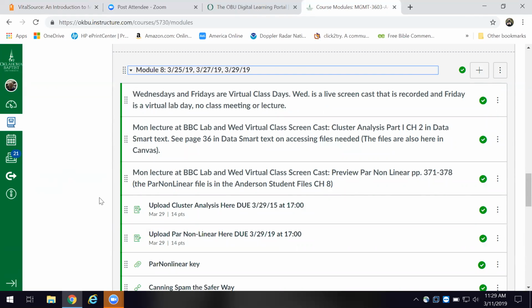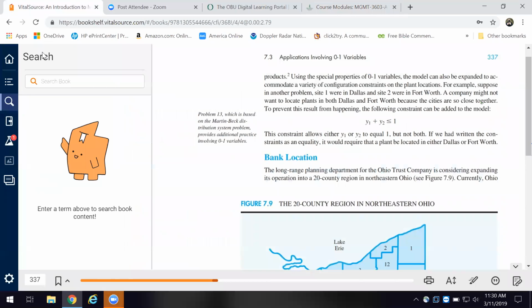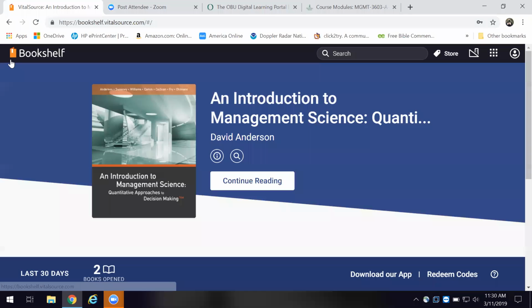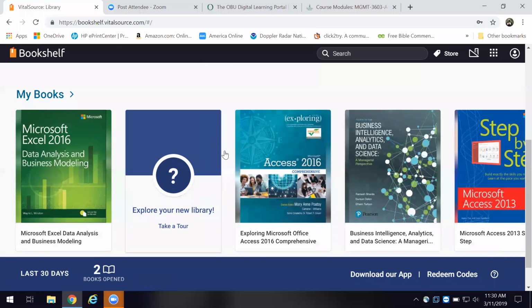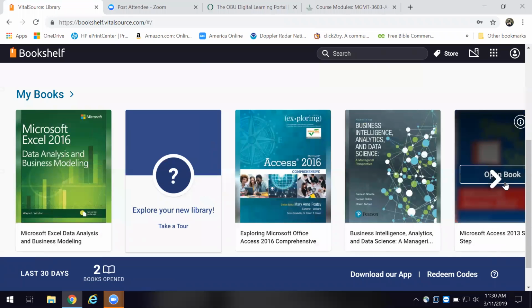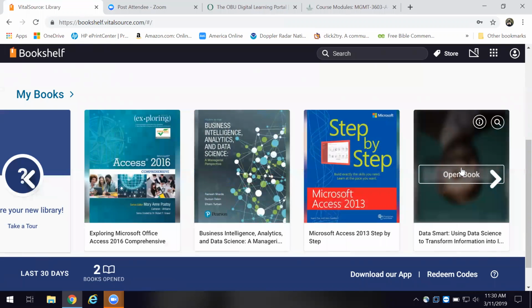Now, one of the textbooks for our course is this textbook called Data Smart. Let me go over here to Vital Source and find it for you so you have it. If you haven't gotten it, you should. Here it is. This is the one with the guy upside down.